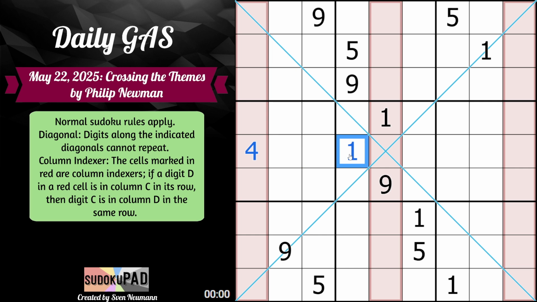1, 2, 3, 4. Here, this is the column 5 indexer. So if this was, let's say, 8, then 8 would tell us that 5 goes in position 8. And then let's say 9 went here. This would be 7, because 7 would tell us that 9 is in the 7th position. And this is true for all of the rows throughout the grid. That's it. A little bit much for the rules today, but hopefully it all made sense. Let's just jump right into it.